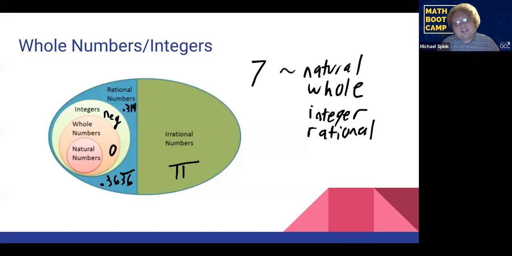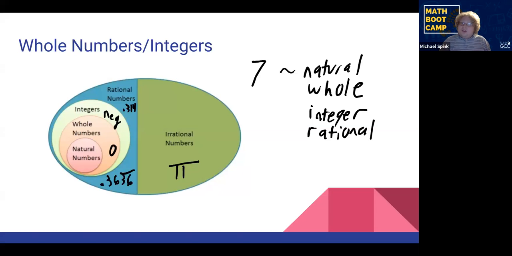Typically, the categories that you'll see are numbers that end their decimal, so say 0.314, that ends. Or numbers that follow a very, very specific pattern. Typically, if you can guess the next number, then it's rational. So for example, 0.36363636363636 over and over and over again is rational because it follows that pattern. Those are the rational numbers.